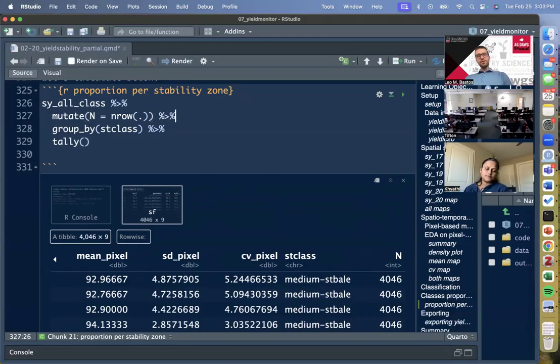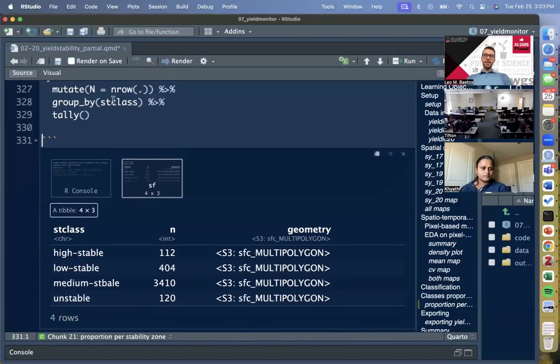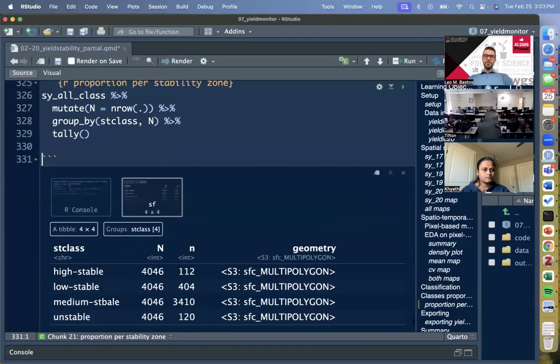Now, if we plug that into this group by, and we'll let it go like that, what happens is any variable that is not in the group by is left behind. So we lost that uppercase N that we calculated before. A way that you can keep that is just by including that column on your group by. So if we do this, you keep that column that does not necessarily set any group, but it's a column you want to keep after you do the tally, which is just to summarize getting the length of the rows within each group.